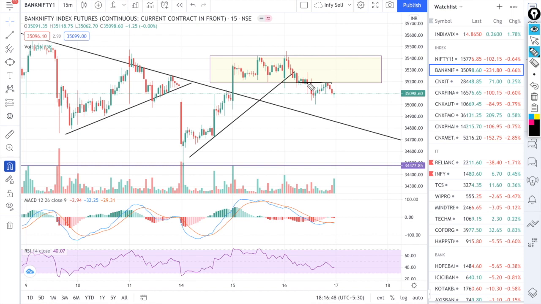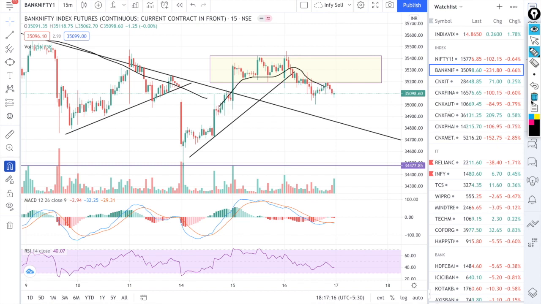As soon as it came down, it started giving a pullback and got rejected here because this support is now a resistance, and then it started moving up. If this range is broken, it can come down maybe 300 points, 400 points from this range. But remember one thing, Bank Nifty has given a breakout of this huge trend line, and now it is trading over here, in this particular area.